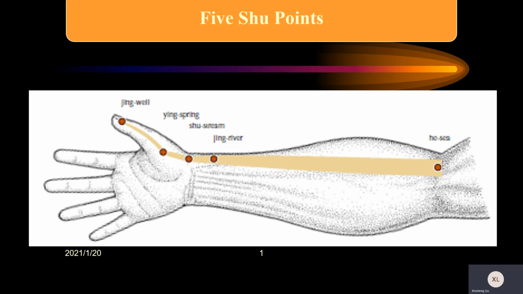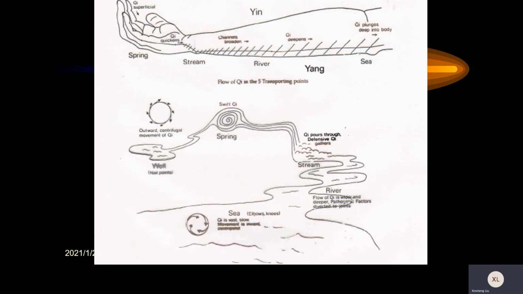Okay, this chart is from the manual of acupuncture, the picture. It shows you how the water goes from very small water, and then gradually becomes bigger and bigger. It's the same like that. This is a metaphor. The bubble gradually goes to the yin spring, to the shoestring, right? To the Jing River, right? Becomes sea, right? The water becomes bigger and bigger. Yeah, still from deep to the surface, to the shallow.